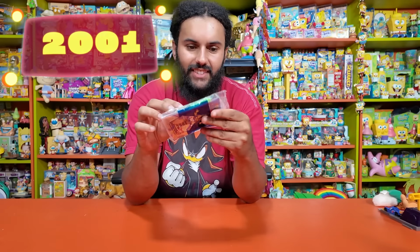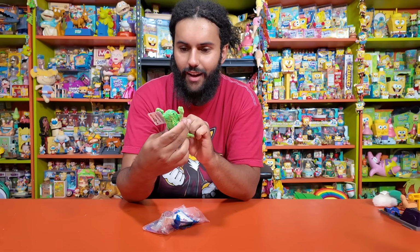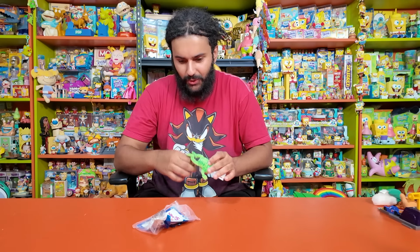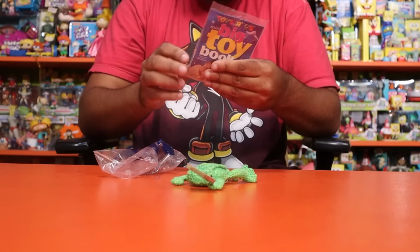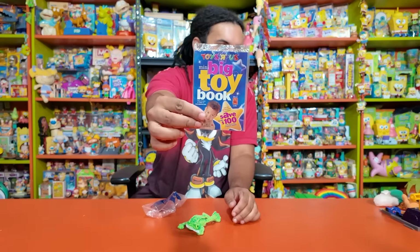So let's go ahead and take a look here. This is a frog, it looks like. A very, very cheap, low quality plush frog. And his name is Hobson. 2001, this is kind of whack. I don't know. It's cool, Animal Alley. Does it support something? Like, does it benefit some kind of charity? Yeah, man, back in the day when your toys came with magazine-style ads, look at how big this is. This is like a Nick magazine.